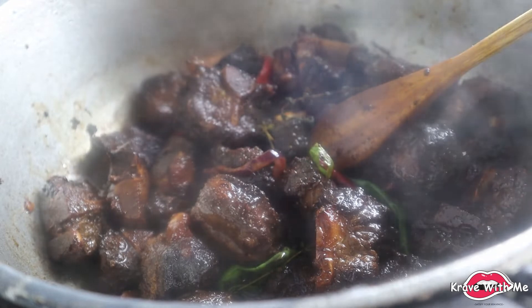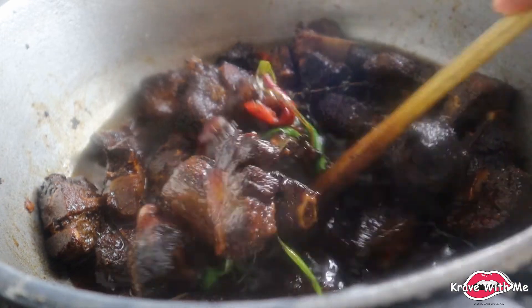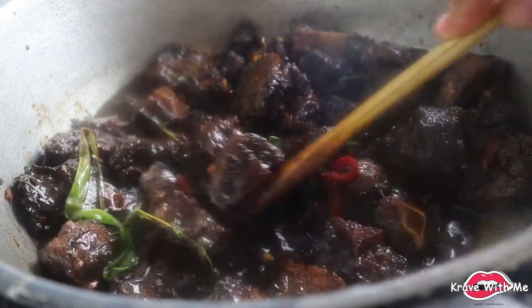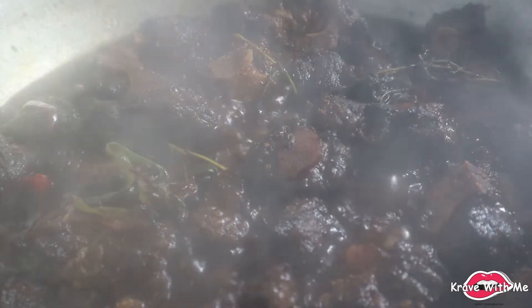I might add a little bit more water — you want to add water about halfway so that the meat can continue to begin cooking. I'm going to put my stove on medium-high heat, between five and six, and we're just going to allow the oxtail to begin cooking down. Occasionally you do want to check on your oxtail and make sure to give it a stir so that nothing is sticking to the bottom. It's been about 15 minutes — I'm just going to give it a mix. There's still a good amount of water in there so I won't be adding any water as yet.